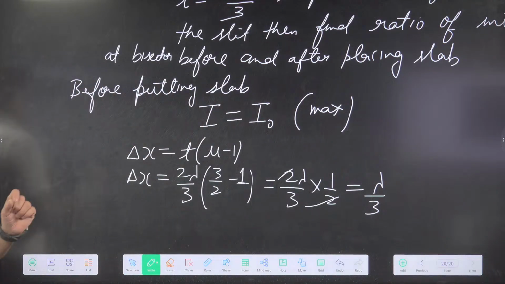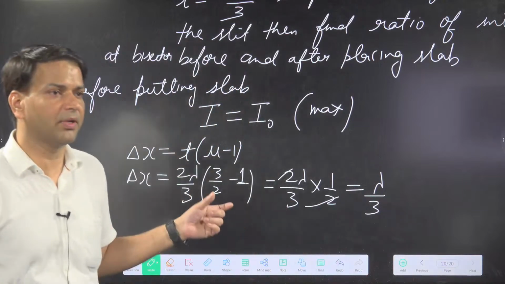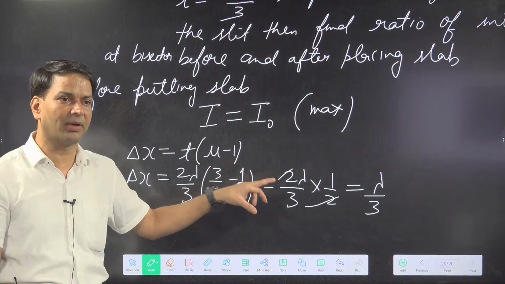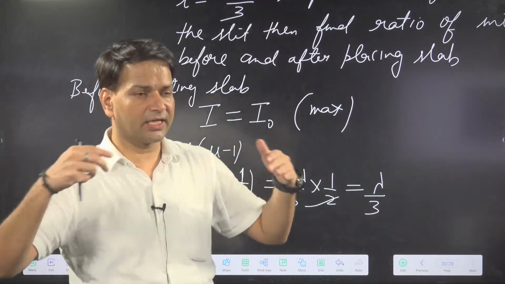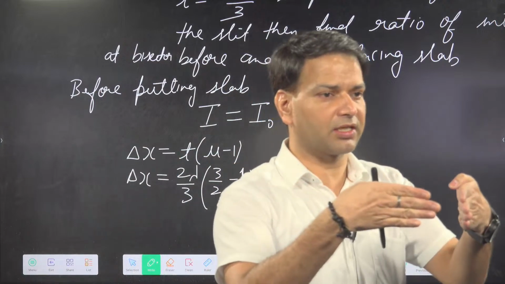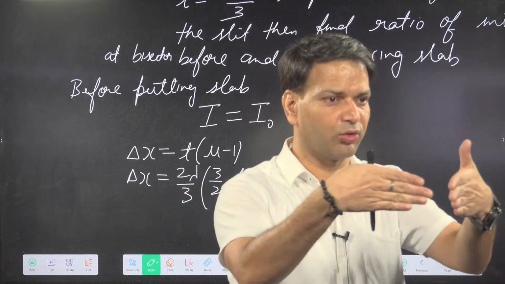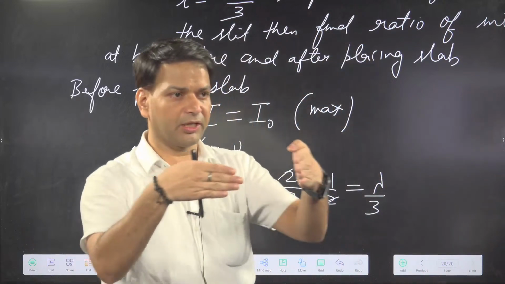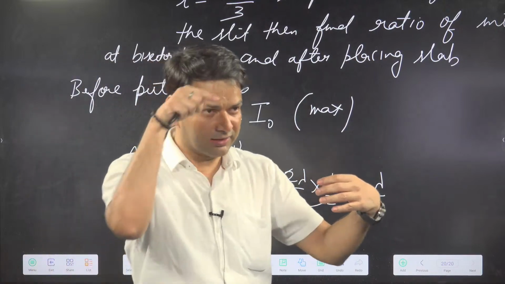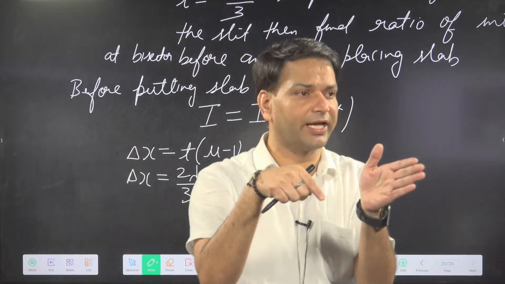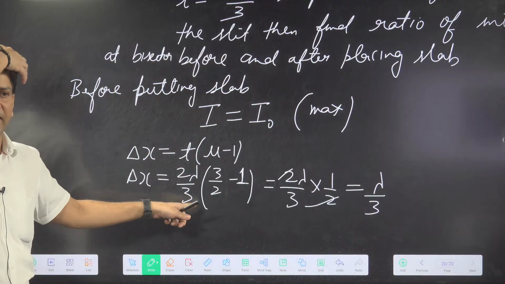Okay. So at the same point, what is the path difference now, due to the slab? Lambda by 3 at the bisector. Why? Because at the bisector, due to the geometry, no path difference comes: from S1 and S2 the waves travel equal distances. So before putting the slab it was the central maxima because the path difference was 0. But when we put the slab at the same point, some extra path difference came. How much? T into (mu minus 1), that we got as lambda by 3.